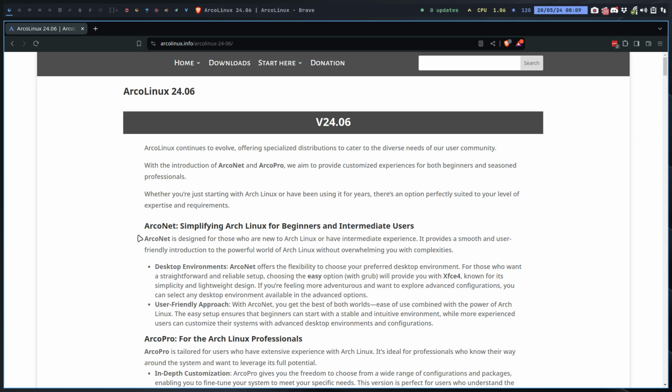There is the ArcoNet, which is for the bulk of our users, for the new guys on ArcoLinux and the intermediate users. Guys who say, I want to test out a lot of desktops, give me a lot of desktops, but without too much trouble, right? So intermediate, beginner. You can select ArcoNet. The easy will get you XFCE, and then you go advanced, you see a few videos, and then you realize, oh, so we start with a clean slate, XFCE4 is gone, and you select the desktops you like, Budgie or GNOME or anything, right? So that's the ArcoNet bit.